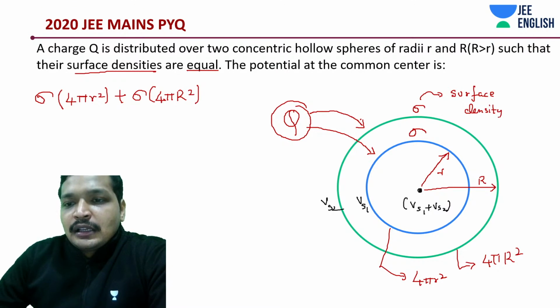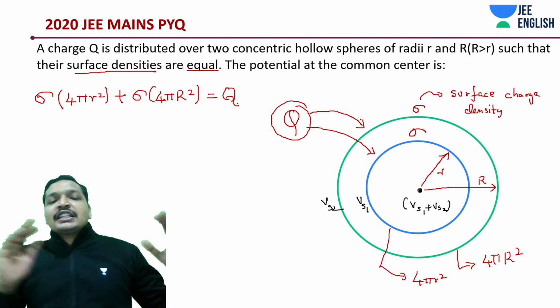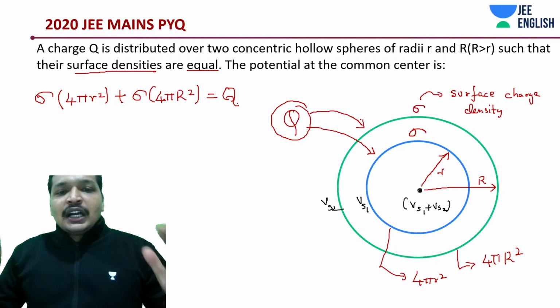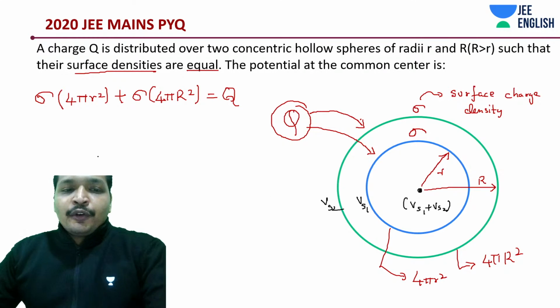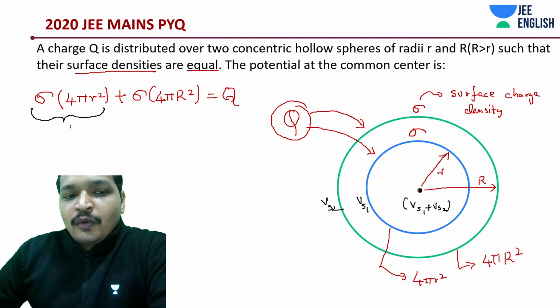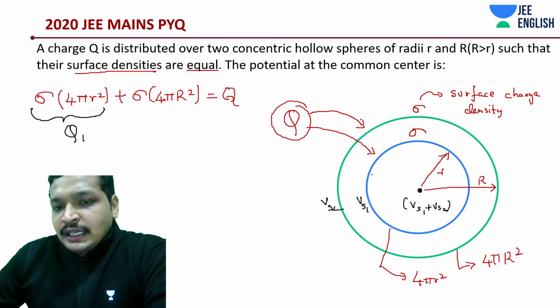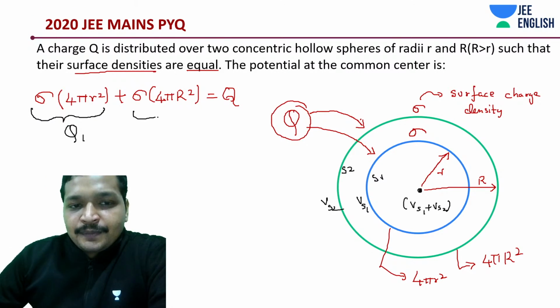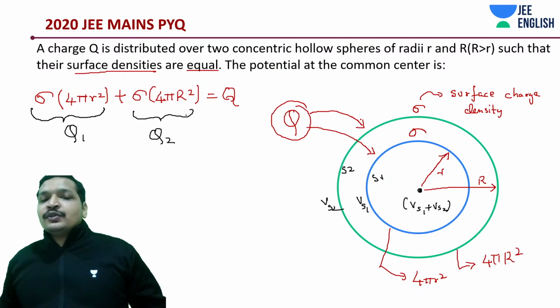Why am I adding this? Because I'm going to say the Q has been distributed in such a form that they can have uniform charge density. One more thing. Before we move on to calculate the value of sigma, what is this? This is Q1. If this is shell 1, sphere 1, and this is shell 2, what is this? This is Q2. These two things should be clear. Because VS1, VS2, it's going to be adding both of them.